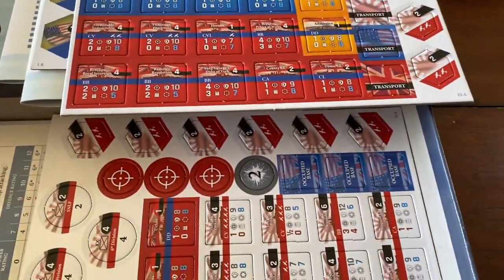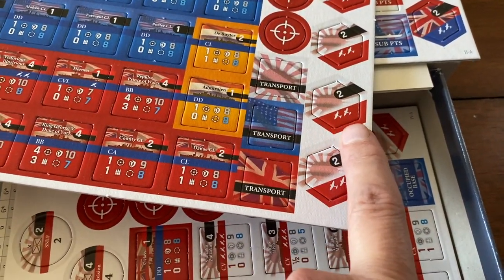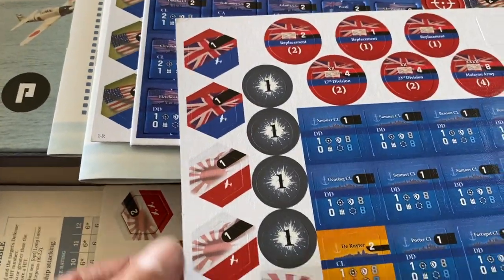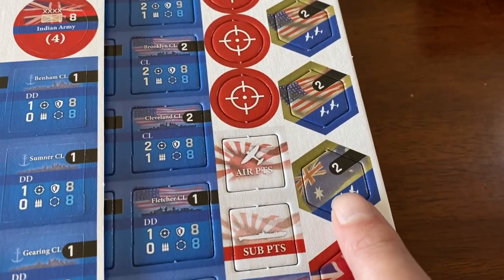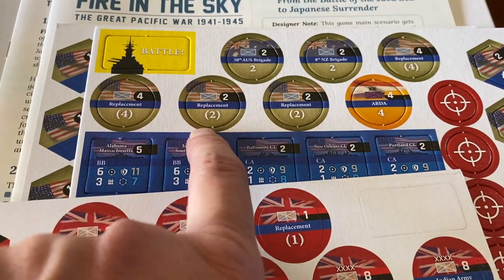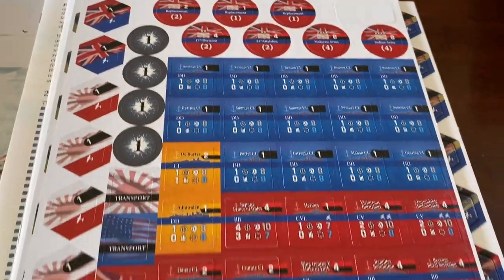That's the Americans. Oh, and these must be the air counters. That's cool what they did with those. I like that. This represents land-based air, and they're hexagonal as opposed to just being another square counter as it was in the original or the MMP version. So I do like that. Looks like the land counters are rounded, which I also like. I like some of those decisions there.